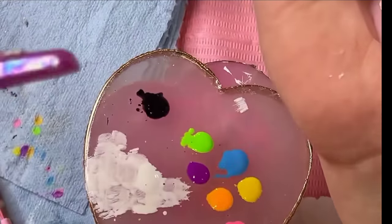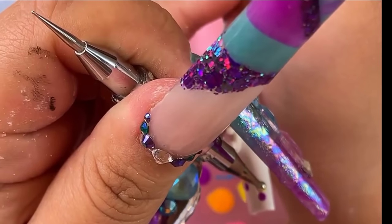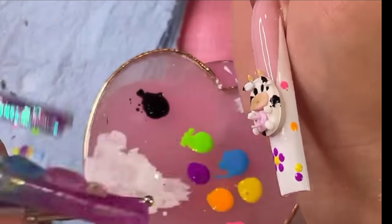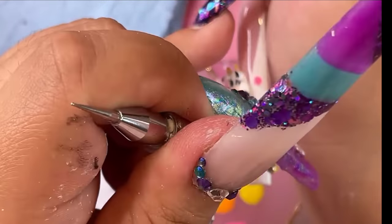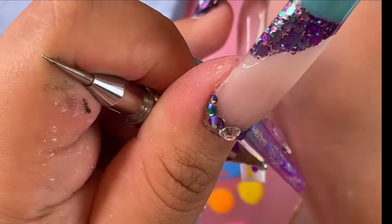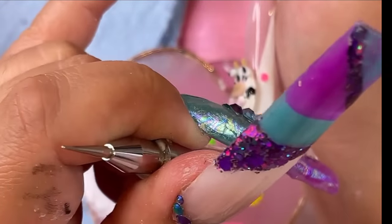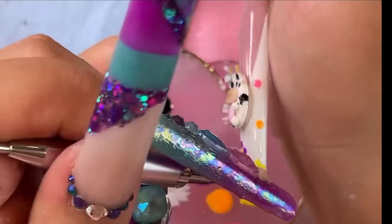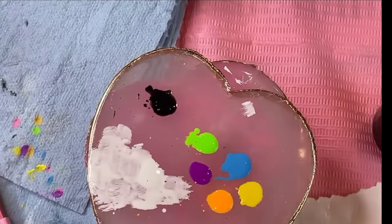Okay. Now yellow. Yellow for you, my friend. Sorry, guys. I can't see the comments right now porque aquí ando en la flor. Oh, my gosh. So, let me cure this really fast before I mess it up.